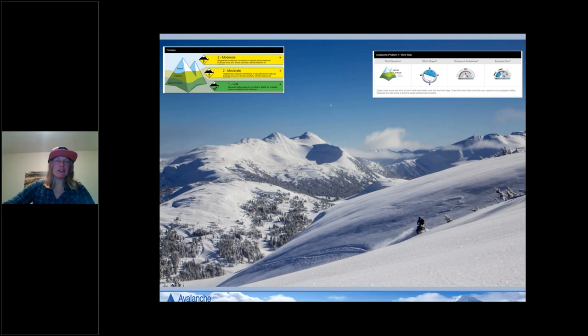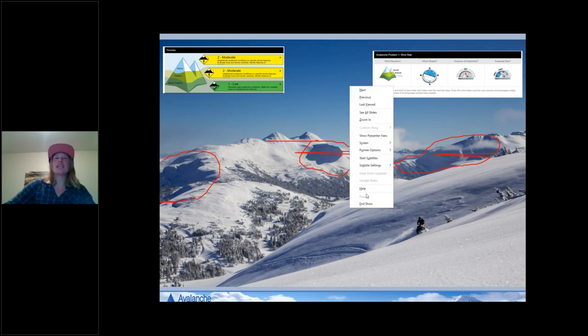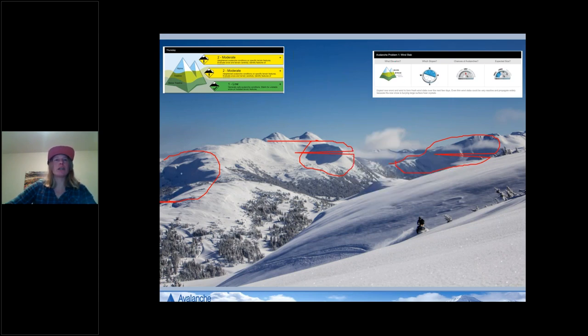We don't have a compass here, but I can tell you, from the wind direction, our prevailing winds generally in BC and Alberta come from the southwest. We're going to pretend that that's what's going on in this photo, and that our shady areas here are north through east facing, and those are the ones that are all getting loaded by these winds. Sorry about those zigzags, PowerPoint's just doing that. So those are our danger zones, and those are the zones that we want to avoid for this day, right? We're in the alpine, northeast slopes, we can see maybe some cornices have built up here, and if we're going to trigger an avalanche, that's where it's going to be.